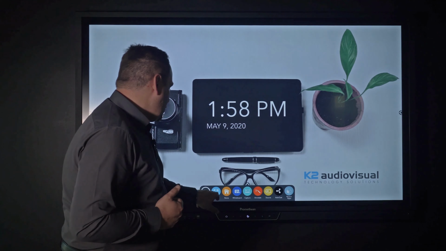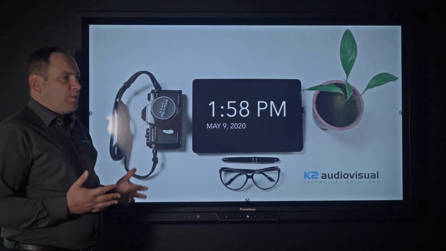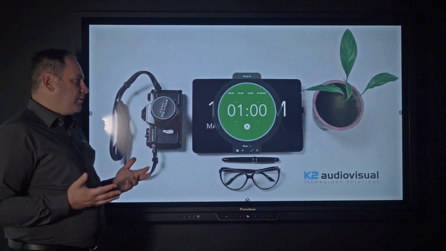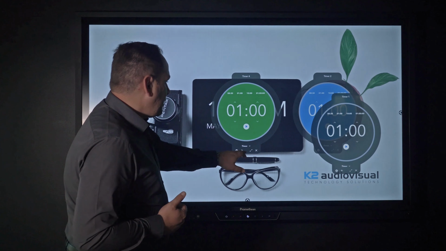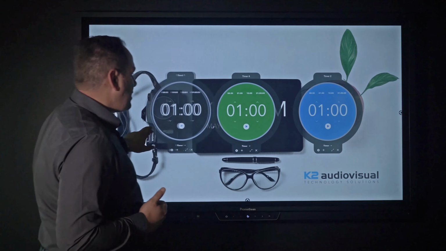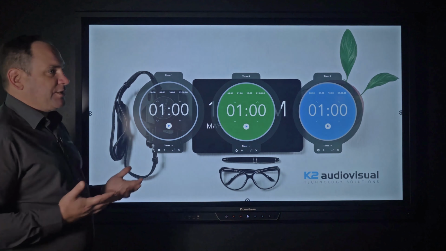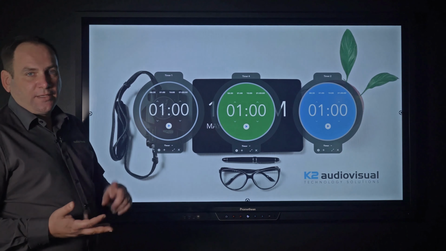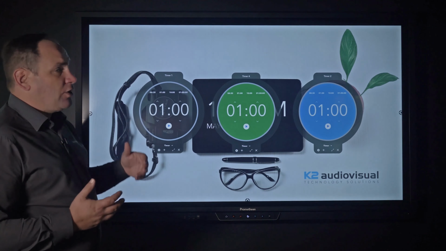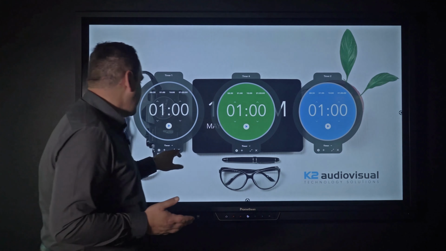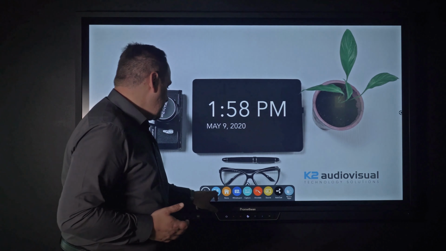Similarly, we have in there a timer. So great for classroom activities where there are different stations for the students to do things. You can have multiple on there. So we can have, say for example, 3, and as a teacher you've got maybe 10 minutes for each activity. That might be reading, writing, maths, whatever it is. Then when the timer goes off, the alarm goes off and you know it's time for them to switch. So that's a handy little built-in tool there as well.